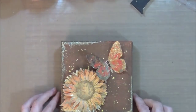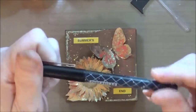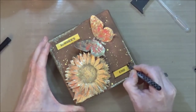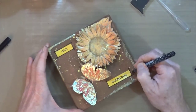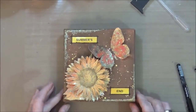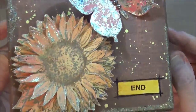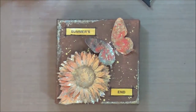As sometimes happens when you're doing a lot of filming and editing, you occasionally lose a small piece of film, and that's what happened here. I actually can't find the piece of film that shows where I added my two pieces of wordage. All I did for those was print out the words "Summer's End" using my letter tag label maker, and then stuck them down onto the canvas and then painted over the top with some silks in ginger peach. And then to finish off, all I've done is added borders to the word stickers with a food ball pen, and I've just gone around the ends just adding that kind of sketchy border, and that's the canvas completed.